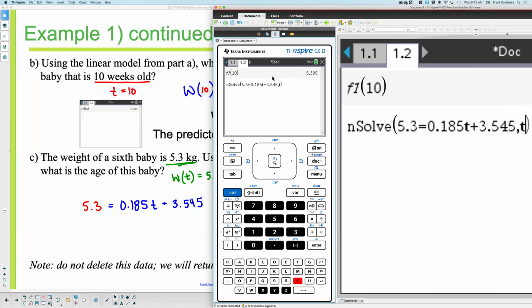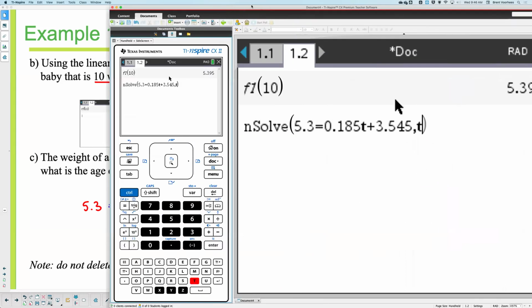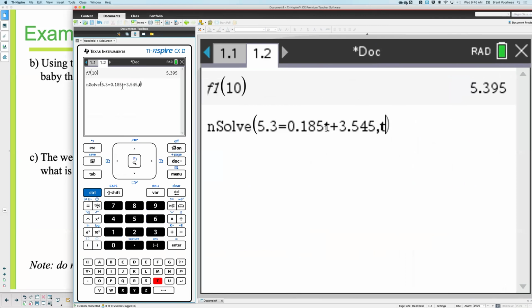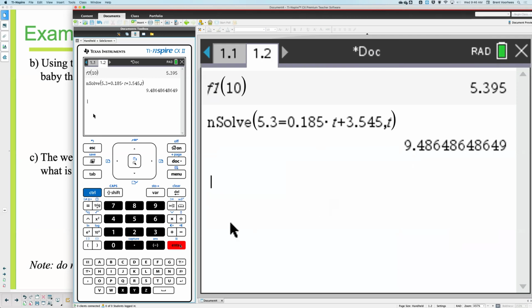The comma t tells the calculator what it's solving for, and also what it does with solve is even if you have data stored in as t, it clears just for a moment to solve that. So type all that in, press enter. What do you get for the predicted amount of time to have a baby that's 5.3 kilograms? What are y'all getting? Ooh, I got a different value. Okay, check yours again, Giovanni. See where you messed up there.